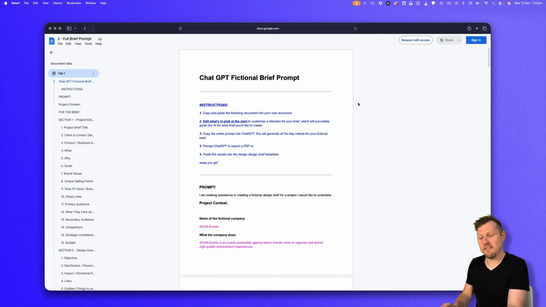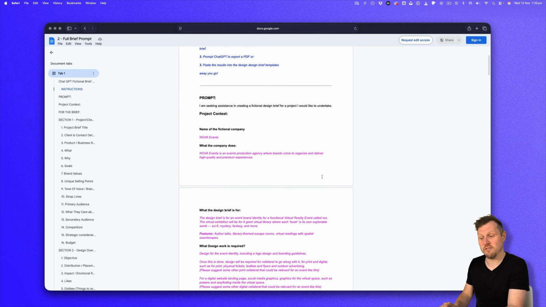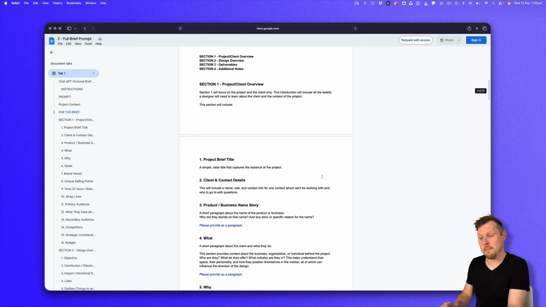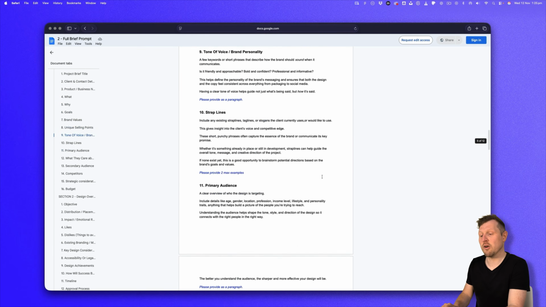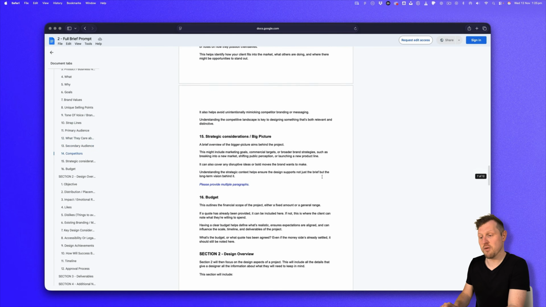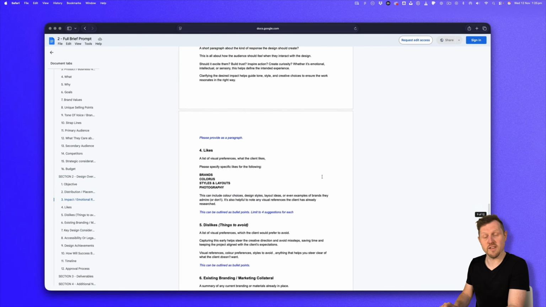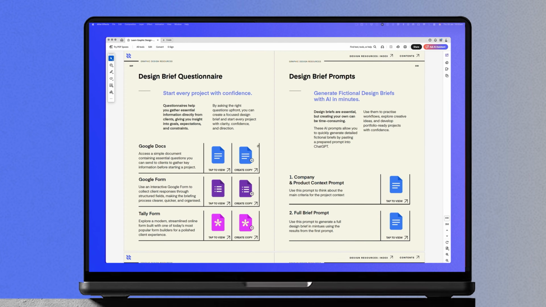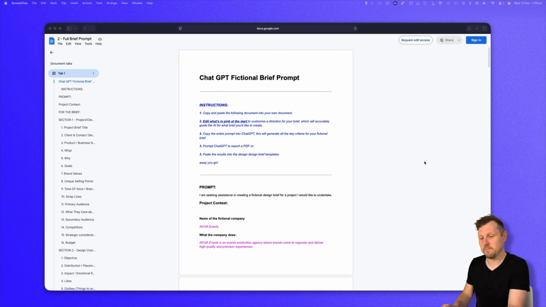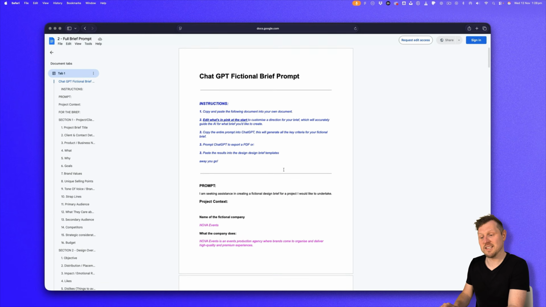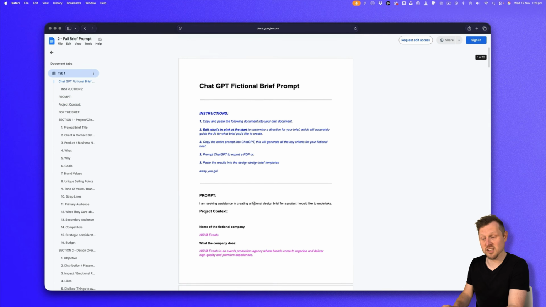So next I have another document, but this time with a thorough pre-written prompt that you can use to generate a full detailed fictional brief in seconds, which you can again paste directly into ChatGPT. This prompt touches on all the key criteria you would need for a detailed brief with instructions on what is required for each part. If you navigate back to the ebook, this time click on the next Google Doc for the full brief prompt. Now initially, I'd recommend copying the text from this doc and pasting it into your own document where you can customize the details.